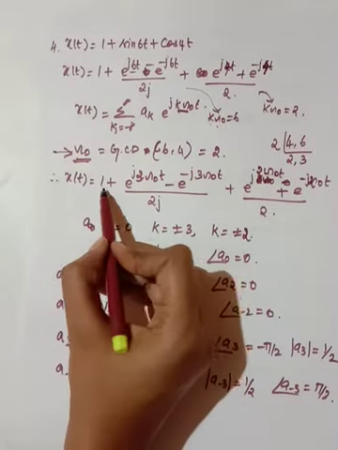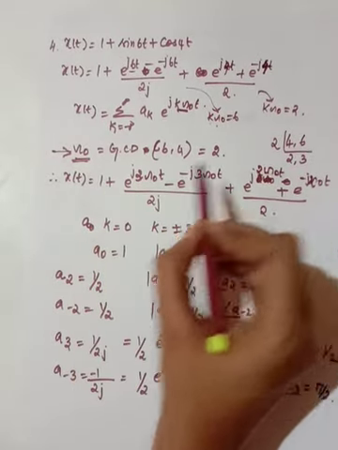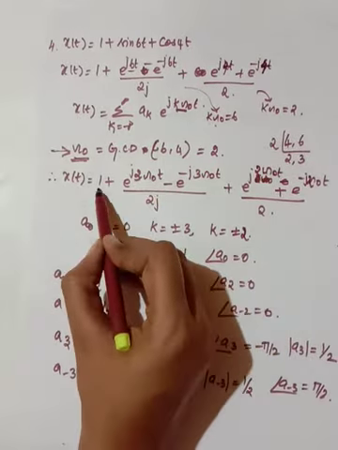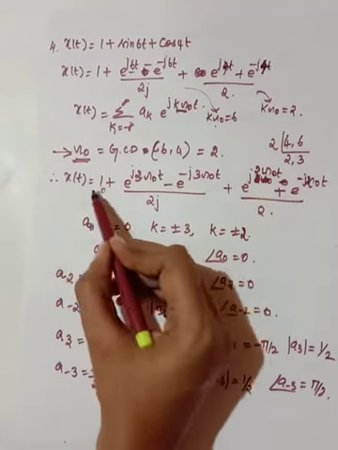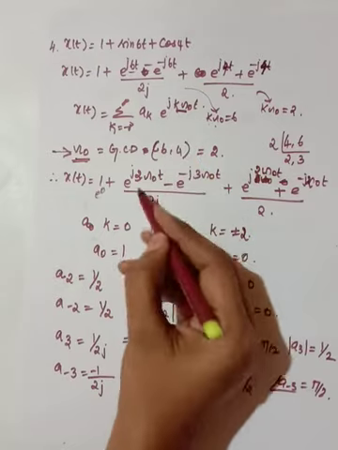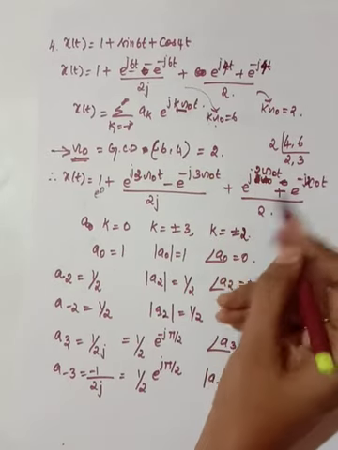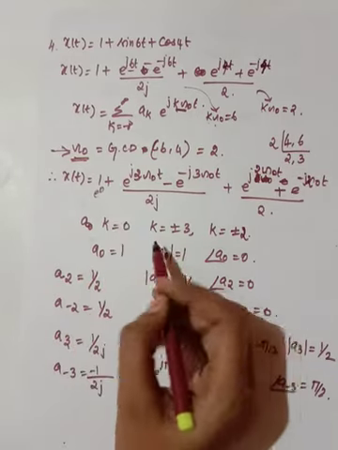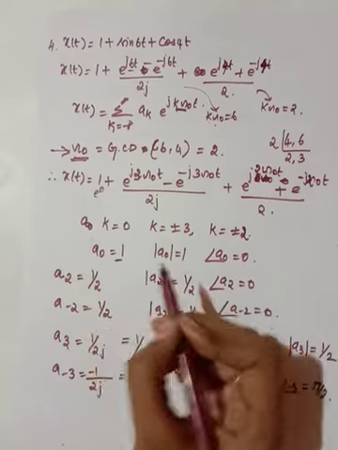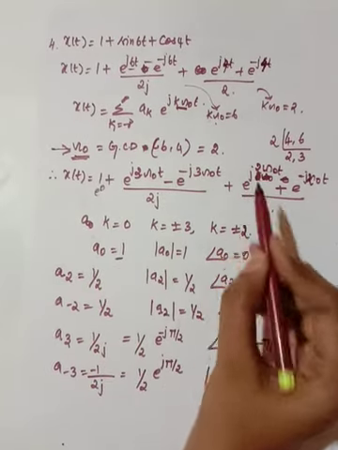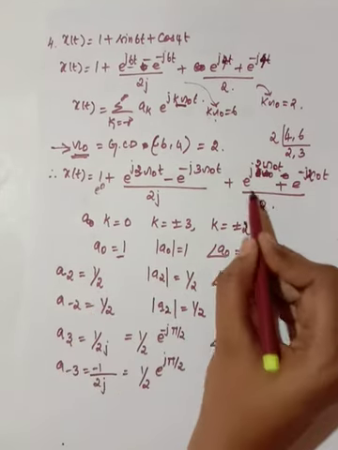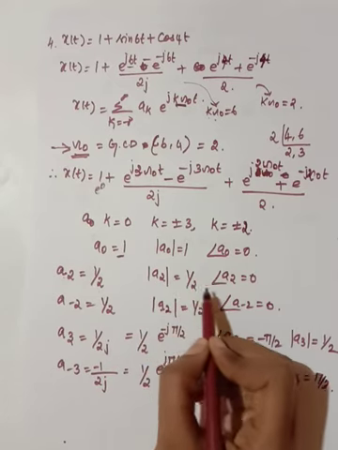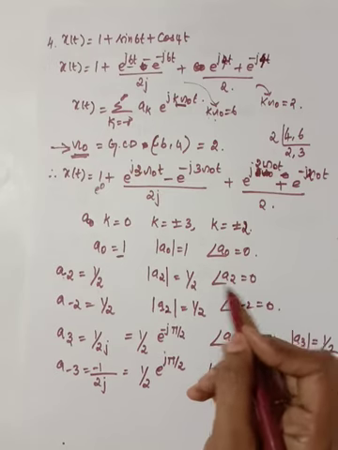Now this I have found out. Here it is 2, so I am representing this form. From this, now compare this equation. Here this can be represented as e power 0, so k equal to 0. When you compare, k equal to plus or minus 3 here, and k equal to plus or minus 2 here. Now a naught is equal to 1, so the magnitude is 1 and the angle is 0 since it is a real term. Consider a2, the magnitude is 1 by 2, so it is real and you will have only the magnitude. A2 is equal to 1 by 2 and the angle of a2 is equal to 0.